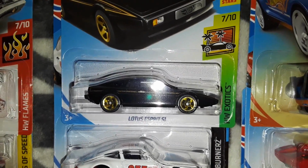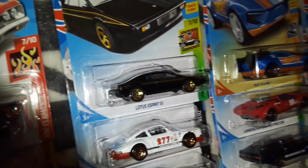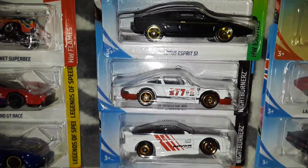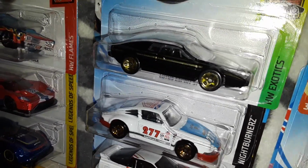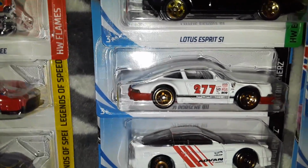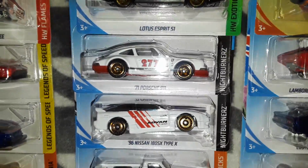Next up, we have the Lotus Esprit S1 in black recolor, because this one was already released in orange, and then they had a Toys R Us exclusive in dark blue a few months ago. Next up, we have a very hard to catch recolor of the 71 Porsche 911. It looks exactly the same as the first one, but the only difference is that instead of having the blue hood and trunk, the first one was in red. The first color had a red hood and a red trunk. Or frunk, should I say, since the Porsche 911s are rear-engined. And I think the first one had dark gray 5-spokes instead of the gold. But overall, from a quick glance, it looks like the same exact car, the same exact colors.